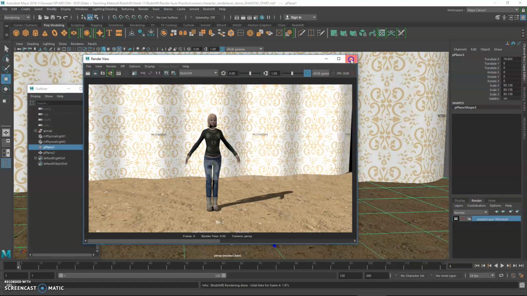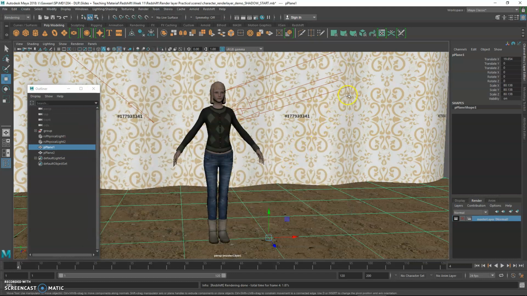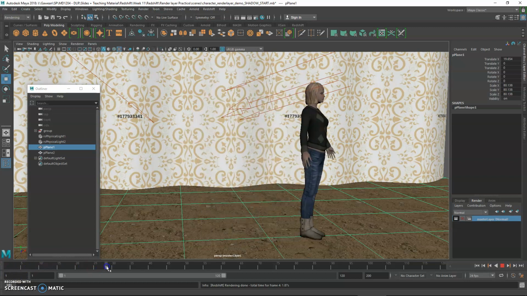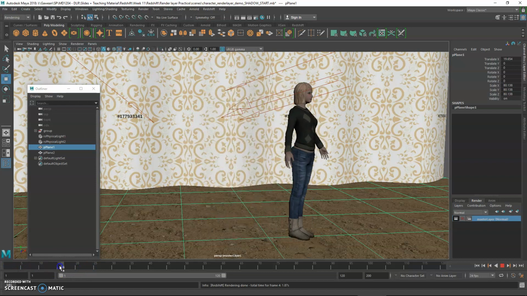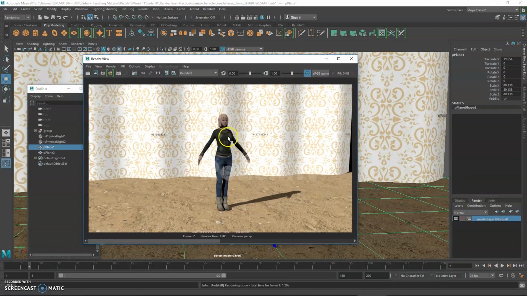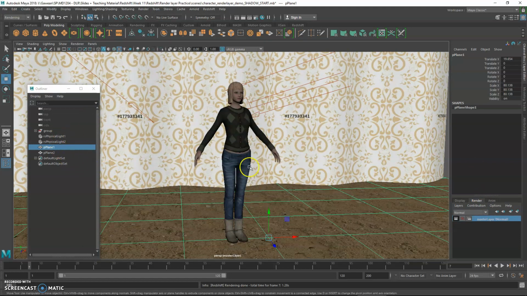Now, how do we approach this? Again, the camera is not moving and only the character is moving. And again, if you observe the scene and do a test like this, every time the character moves, the position of the shadow is also moving. So that's something that you have to take into consideration. Now, let's just do another setup.